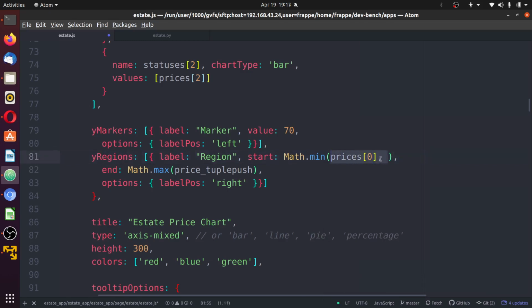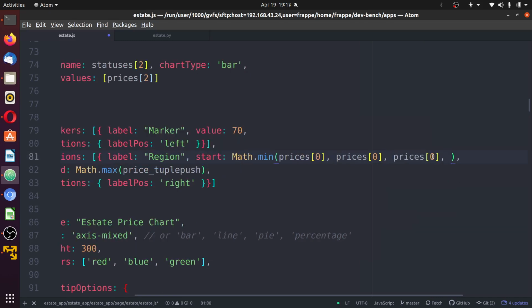I don't want to do it this way. It's actually not a good coding practice, but it's just for learning.